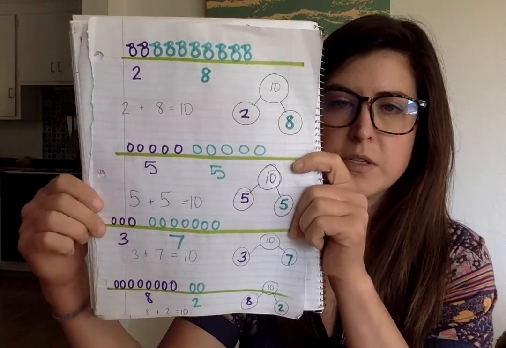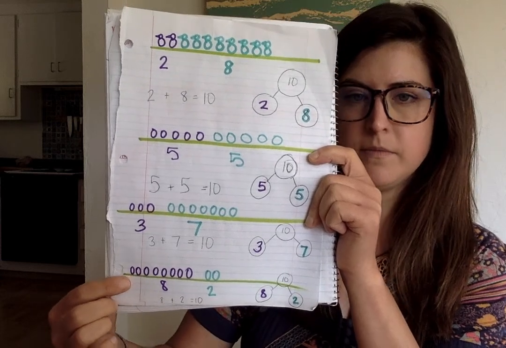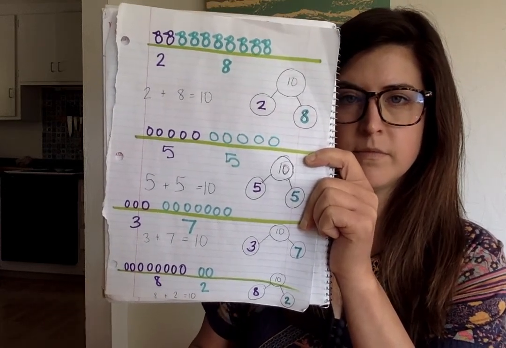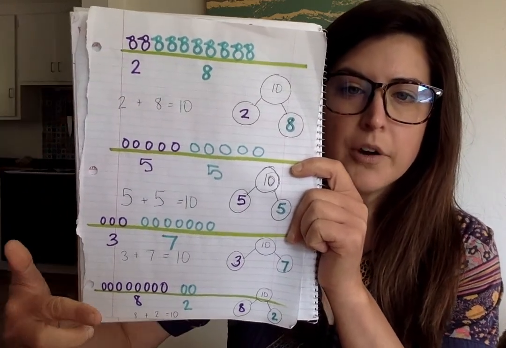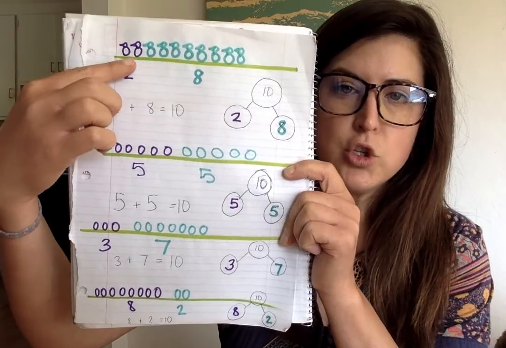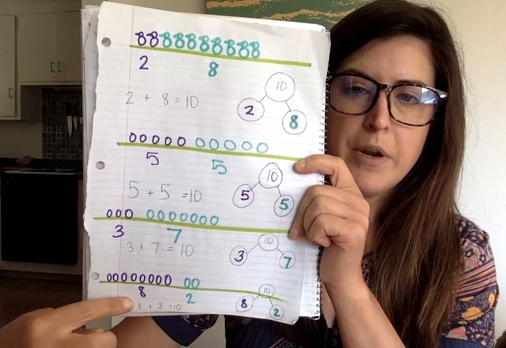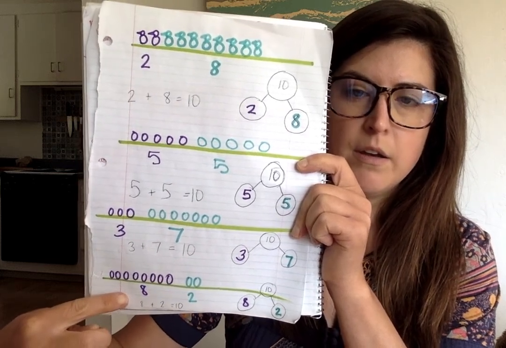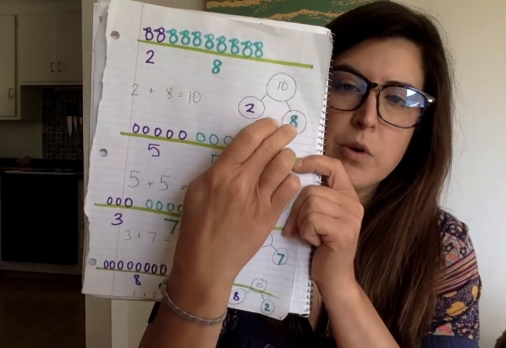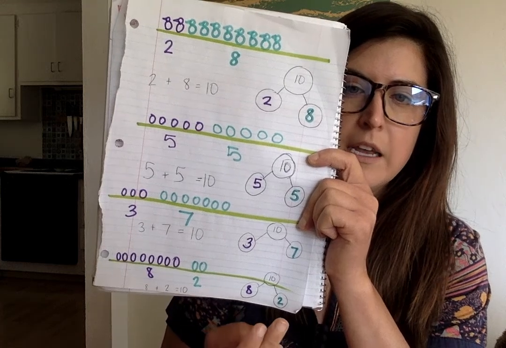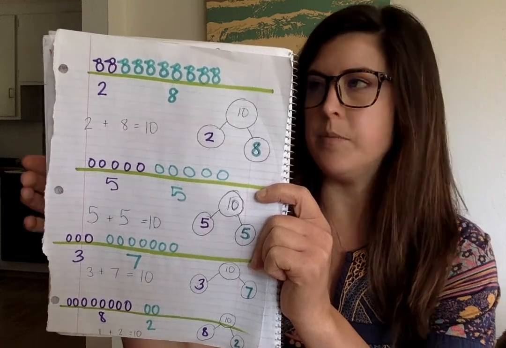Okay, I'll give you a hint. There's something that you could observe about this and this. What I observe is that the numbers are reversed. Here I had 2 purple, and here I had 2 blue. How many purple did I have here? 8. And how many purple did I have here? 8. So here the number partners were 8 and 2, and here the number partners were 2 and 8. You can flip-flop them, and it still makes 10.